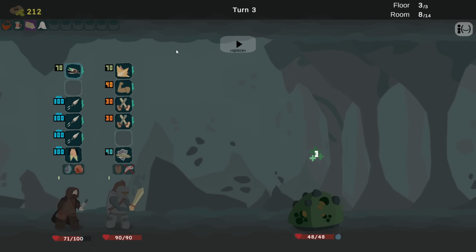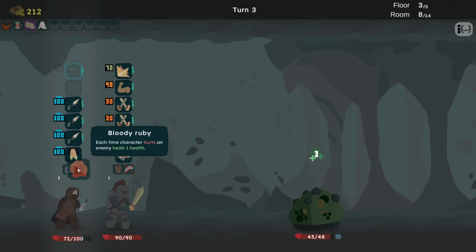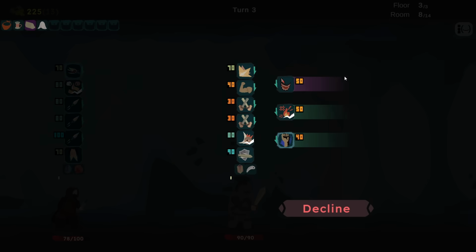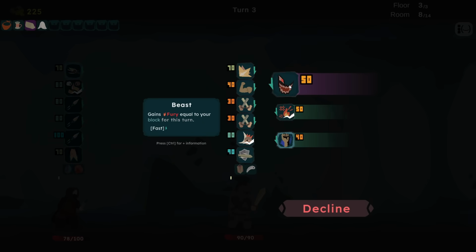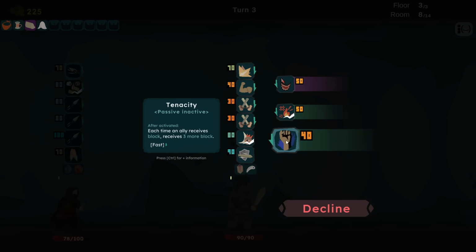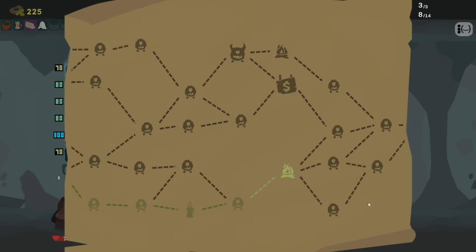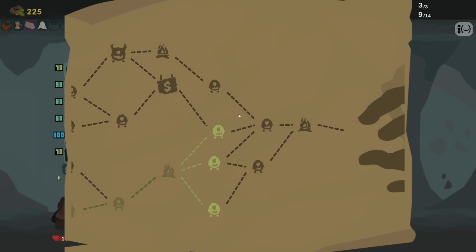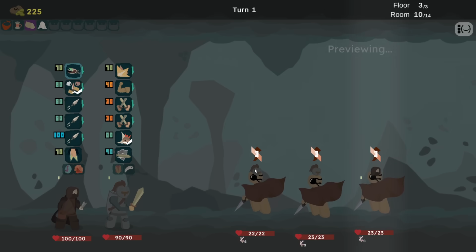Good. It's going great. Each time a character hurts... yeah, I guess you are gaining that heal. It's kind of effective, man. It really is. Gain fury equal to your block. 8 fury, receive amnesia. Each time an ally receives block. Bro, I have the build. I should not deviate from the build. The build is actually very good.